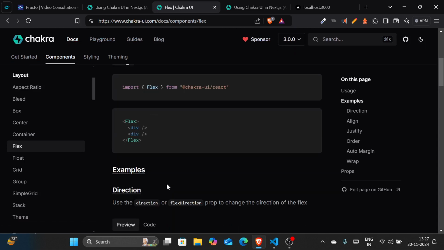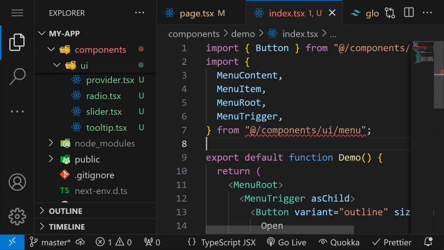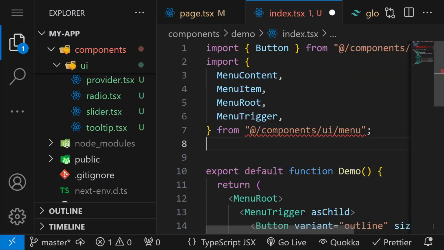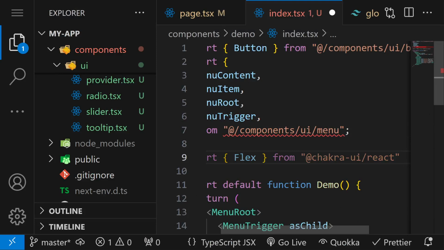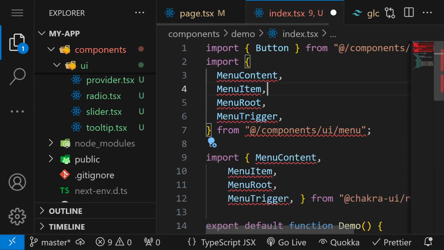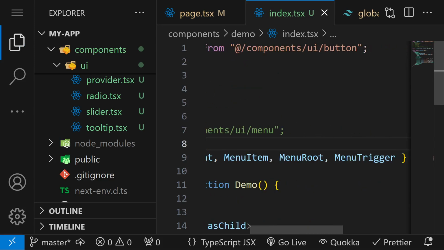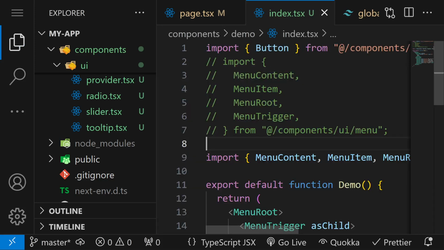So instead of importing all from this components slash UI slash menu, I can simply import all of these directly from Chakra UI. I guess that will work. Let me comment this, save this one, and check if it is working or not.